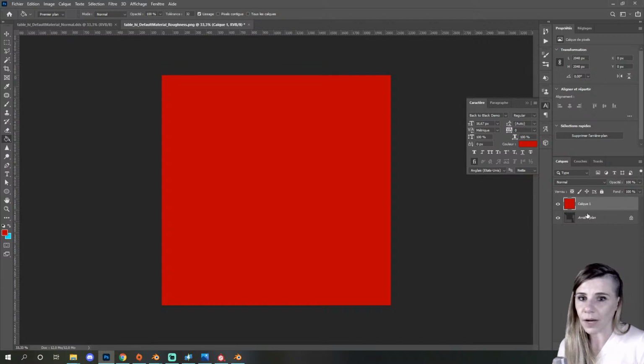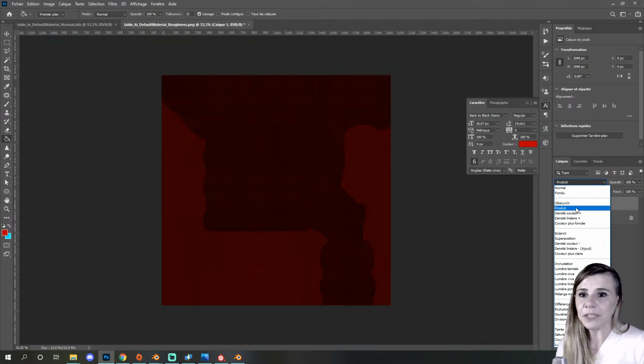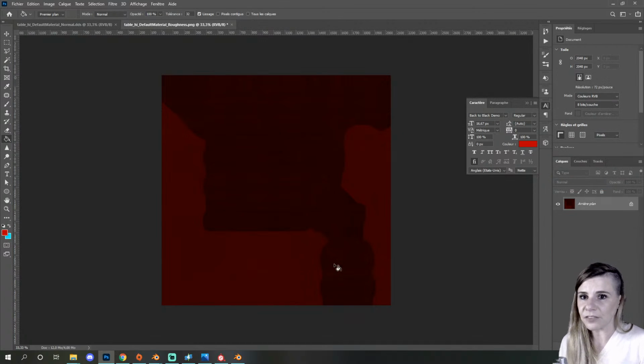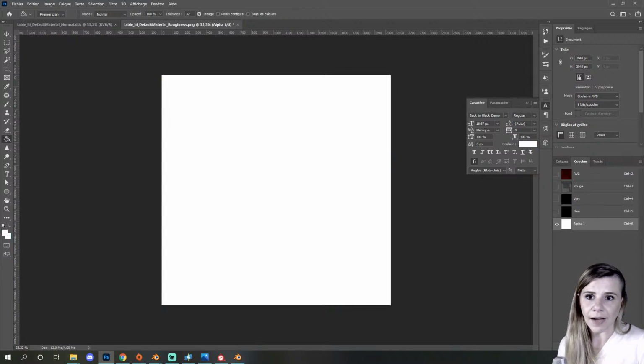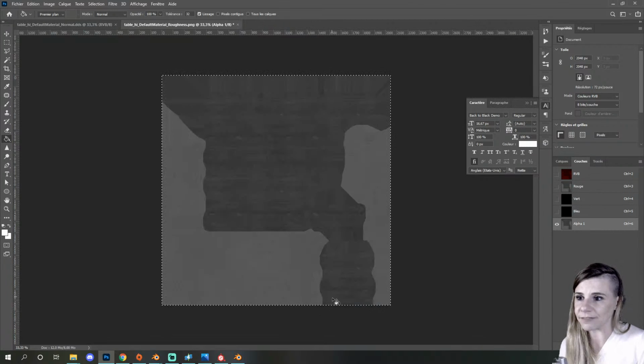I just add a layer and hit multiply, and then I merge everything. I go back in my layer, I add my alpha, and usually I use one of the three layers, Ctrl C, as my alpha, and the alpha is kind of like how much you're gonna see it in game.